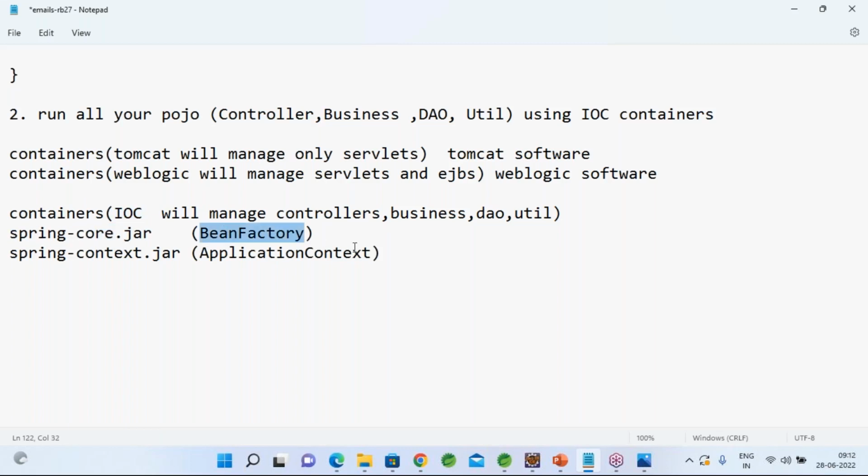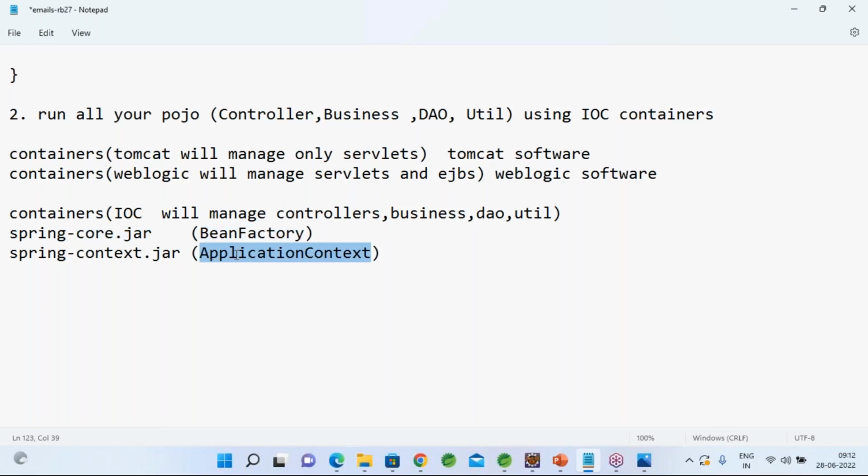Okay, so these are not like your Tomcat or WebLogic. You need not download them separately. These classes are given embedded in your jar files itself. Along with your jar files, these container classes will be added.